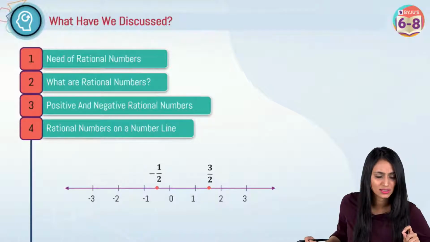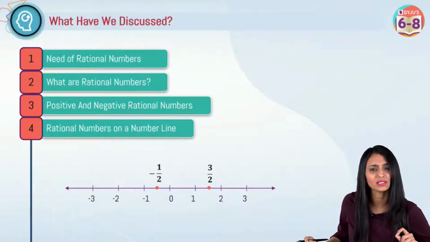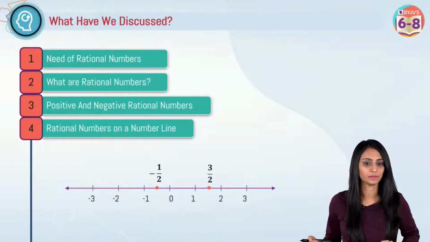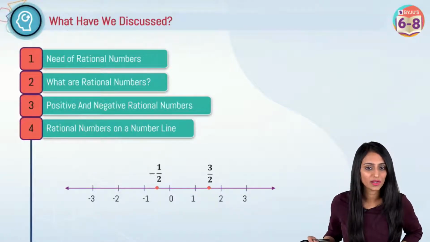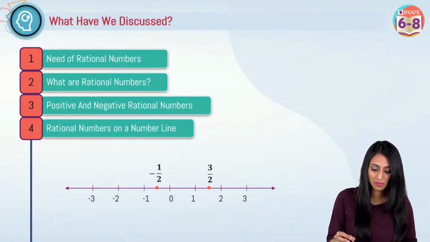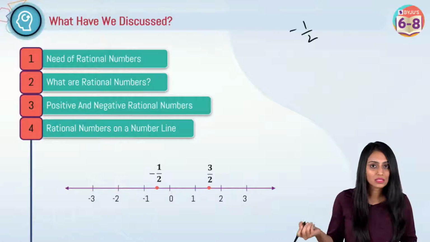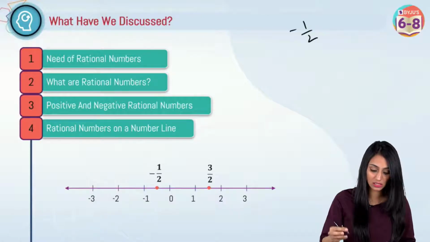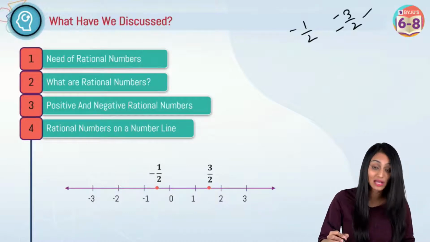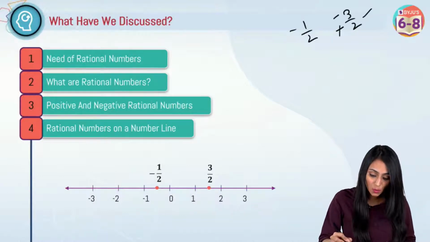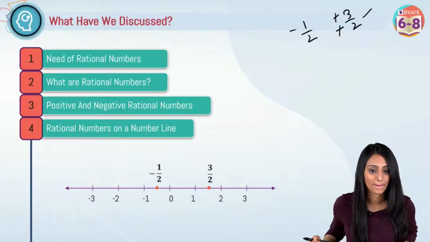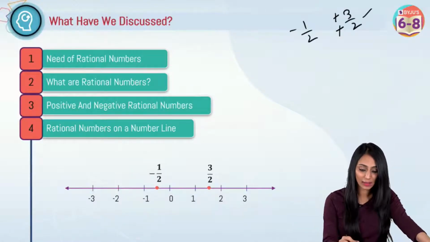Ma'am, any rational with a minus in the denominator? So we do not write negative sign in the denominator, we put that in the numerator. How to identify the positive number and the negative? So it's simply, let's say this is -1/2, right? So this is negative, because the negative sign is there. Let's say I have 3/2, there is no negative sign, so this is positive. Let's say it is -3/-2. So both are negative signs, they will cancel out each other, it's going to be positive. Yes? So that's how we represent them on a number line.